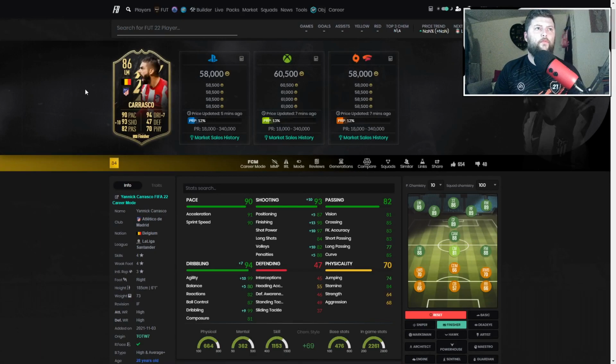So going into the overall for big boy Carrasco then. To be honest, solid card. Great acceleration down the wing. Obviously got a decent amount of shooting on him. Good passing. Agility was quite nice.